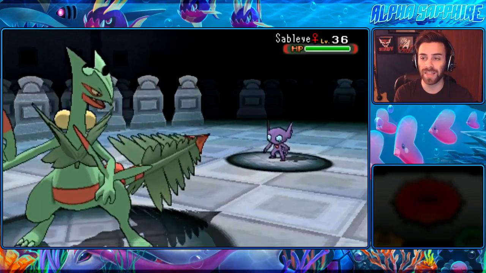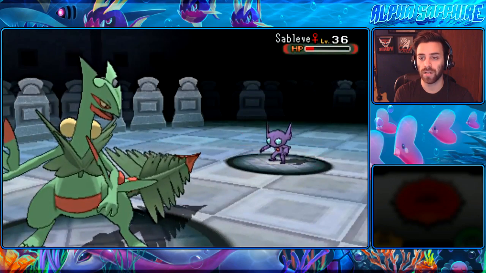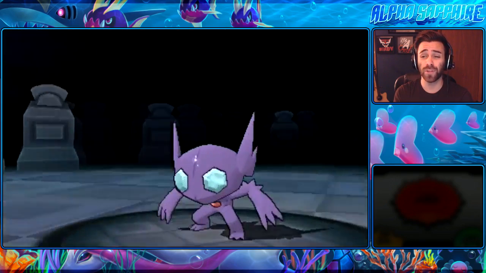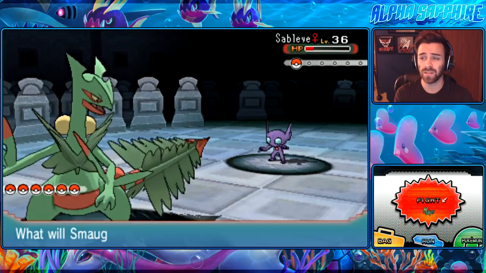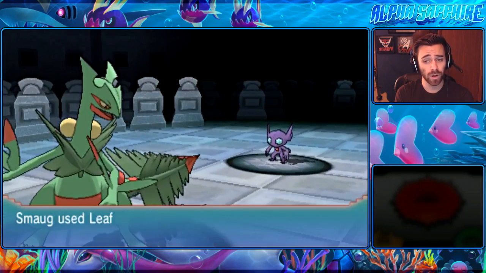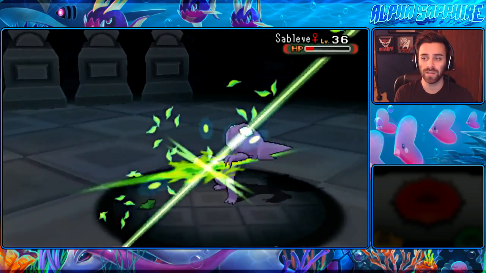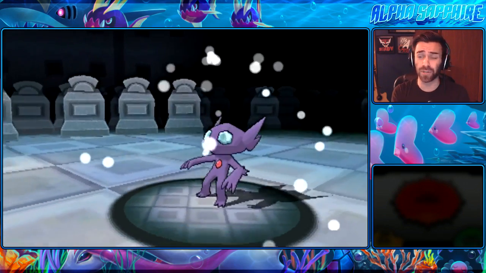Yes! We break through and we land the Dual Chop. I'm hoping that's enough to... Nope, we need a crit. Can we score a crit? We can't score a crit. Gonna go ahead and hit him two times. He goes for the Rock-type move Power Gem, which I think is a different animation, actually. I'm pretty positive. We're gonna go for a Leaf Blade now. Grass on grass, don't hurt myself. There we go! Leaf Blade just chops Sableye into pieces, and that was a crit!